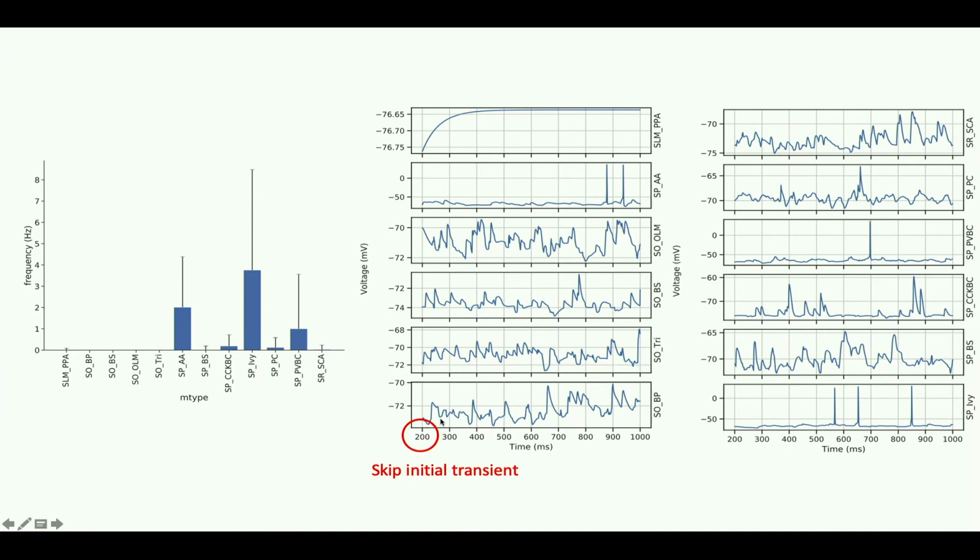Other things to notice: from time to time, in somatosensory cortex we had this problem, not so much in the hippocampus model, but sometimes the cells get stuck. It means under a certain activation pattern, they go, for example, to 0 volt or to minus 30 volt, and they stay there, even without input. It's like you have another stable point in the single cell model. So we have tools to detect those kinds of stuck cells during the simulation.